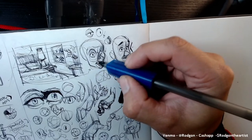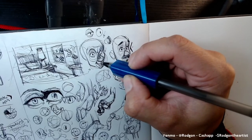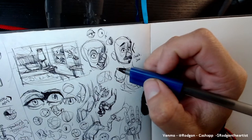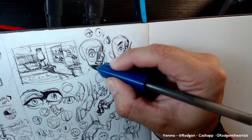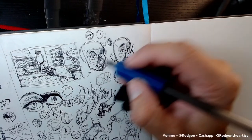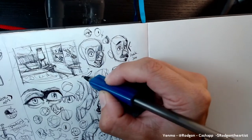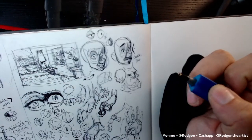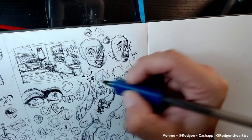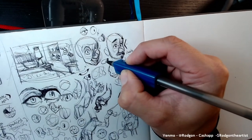I really like it because the top lid would be just the curvature of the muscle up top, and then the lower eyelid would just be the curvature of the muscle underneath. So I love thinking about it like that because it just makes sense to me. Right. Another way that you can think about it, though, is a simpler approach, which is like a rubber band approach. You can draw a rubber band, flatten the sides, and then add negative space. And that normally tends to work relatively well in many different styles and stuff. Negative space.